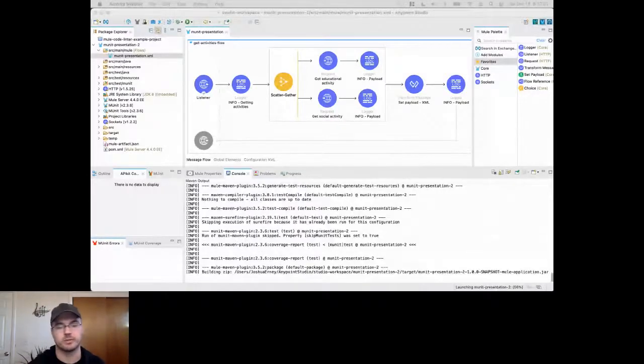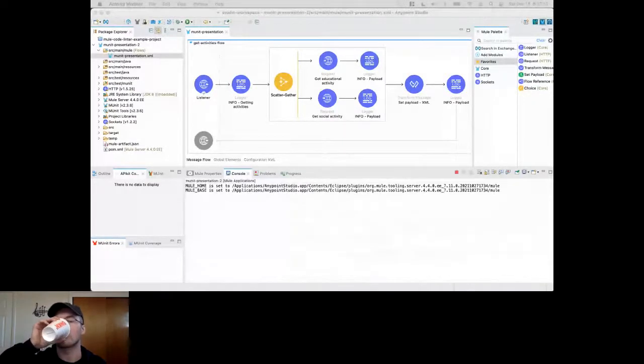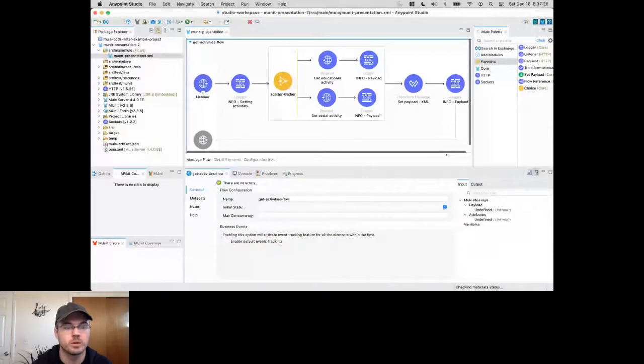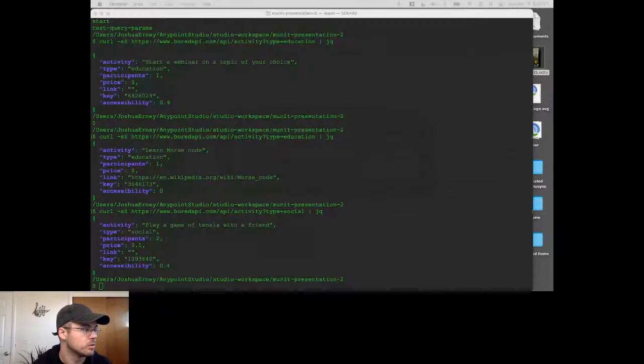Here's a Java process. Okay. I quit out of Anypoint Studio here. Okay, those Java processes went away. I'm going to launch this one more time.